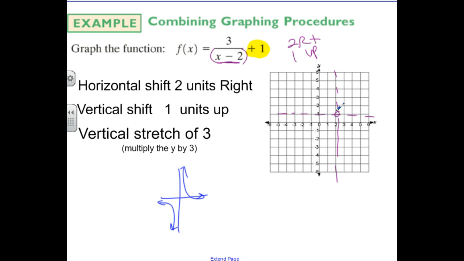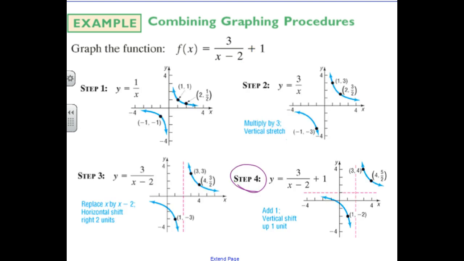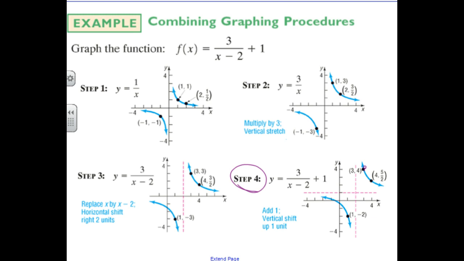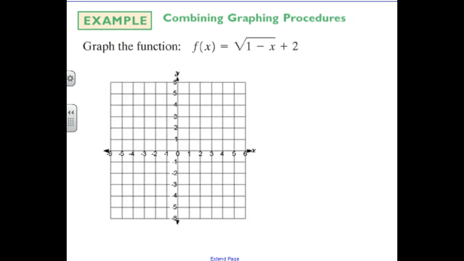And then from there, instead of going over 1 up 1, I'd go over 1 up 3. And so you can start seeing, if you know the general functions, over 1 down 3. That's your vertical stretch. Well, that's the same thing that they have here, over 1 up 3. So that point is 3, 4, and I think we had a 3, 4, 2, right? 3, 1, 2, 3, boom, there it is, 3 comma 4. So I would just graph the final solution. I wouldn't go through and graph each piece individually.